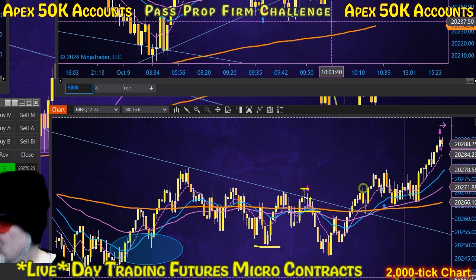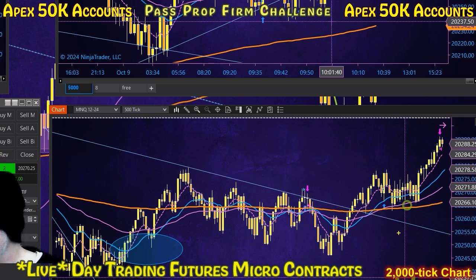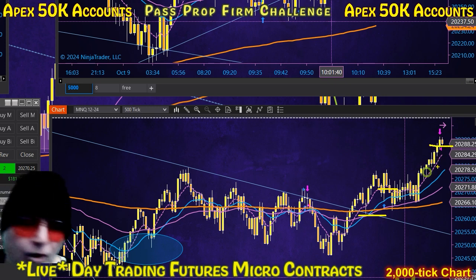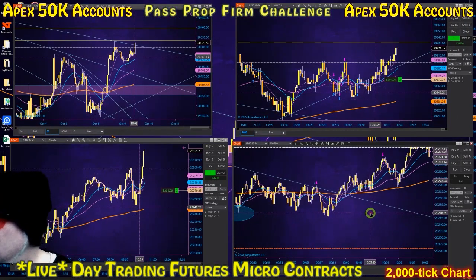Here we have a trend line break coming down this way, right? Here's a red bar ignored, right? I could have gotten long right there. I would have had my stop underneath, and I would have stayed in that trade all the way up. I didn't get in at that time. I waited for this to go up and come down and bounce, and then I got in right on the green as it starts to turn green. I still have my stop loss right there. We got out way up here for almost a 2-to-1 on that particular trade.